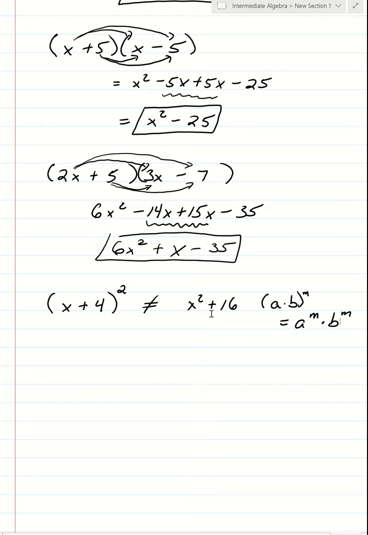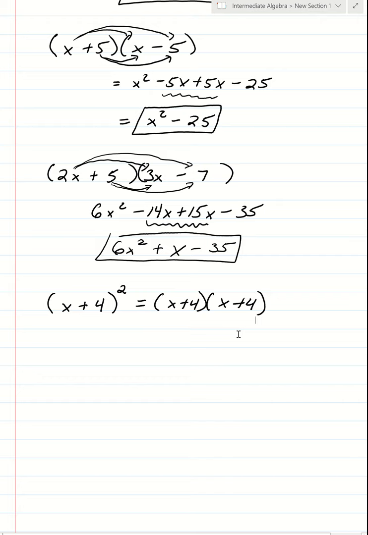Like I said, if I was going to make this a multiple choice question, I would put this down as answer choice A and fool some of you into getting it wrong. But instead, what we want to remember is, what does it mean when we square a quantity? Like the number 5 squared is 5 times 5. Or the number 8 squared is 8 times 8. So if I have x plus 4 squared, that is the same thing as x plus 4 times x plus 4. So we want to write it twice because we are multiplying it by itself.